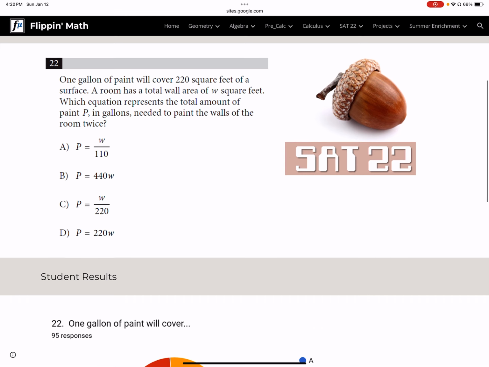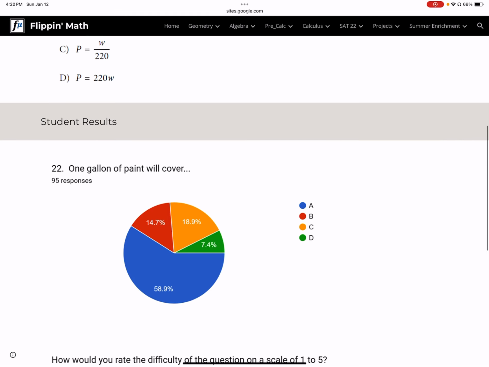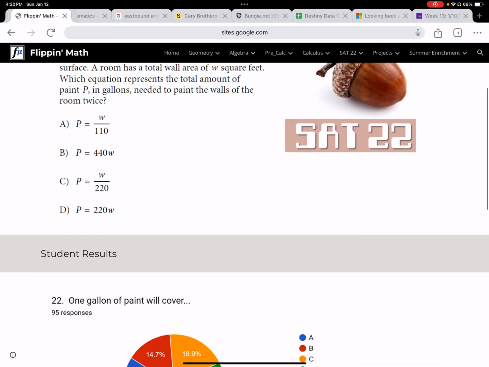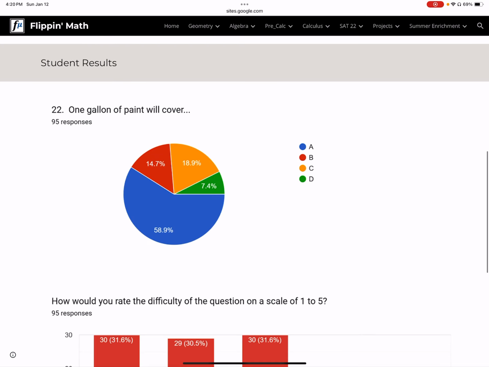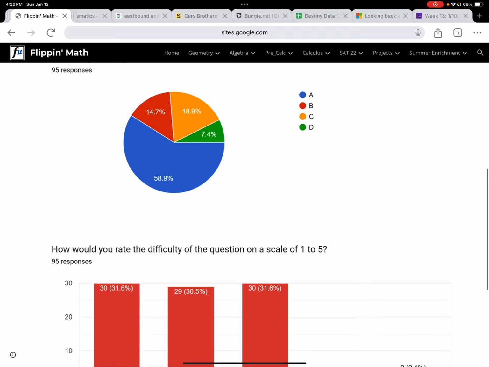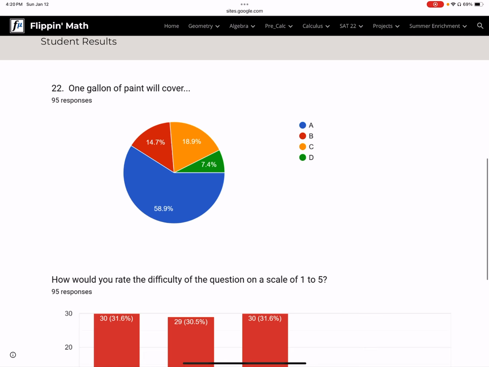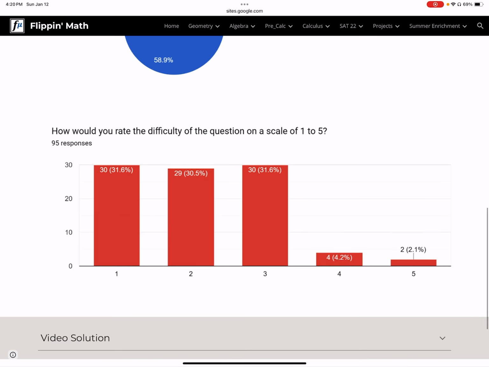Okay, so how did we do on this? What do you think? So you can take a look here. The blue one, answer choice A, that is actually the correct answer. We got just shy of the 60%, definitely the majority of us. That's what we chose. And the other ones we're kind of split between the B, C, and D, with orange, which is C, getting the most number of votes as far as the wrong answers go.